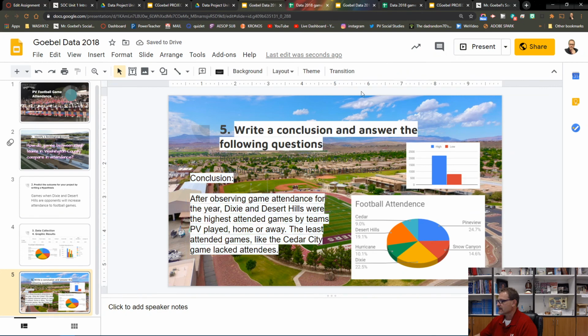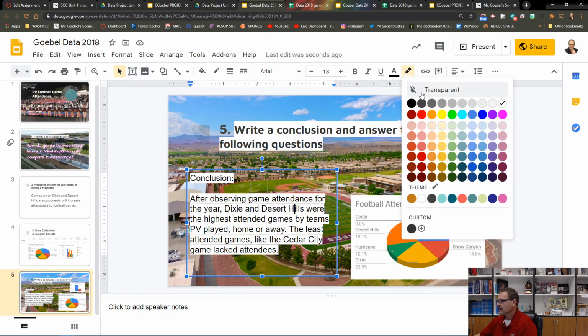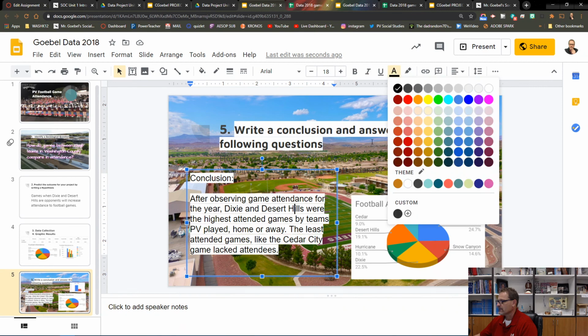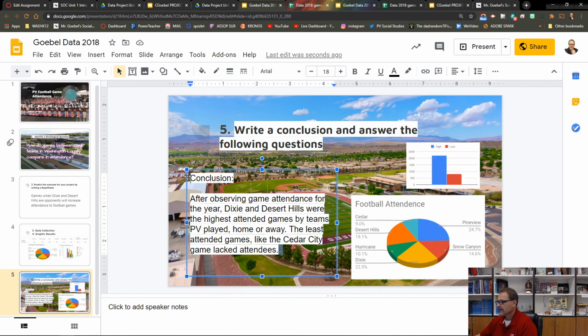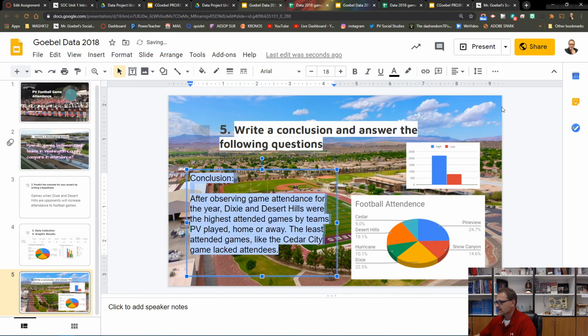Well, no, sorry. I highlighted it. Sometimes you can highlight it. That's one way of doing it. Here, let me get rid of the highlights. You can make it transparent and then go to here. I have to select it. I'm going to undo that. It's right there. Select my text. Take the highlight off. And I want to change the text to white.